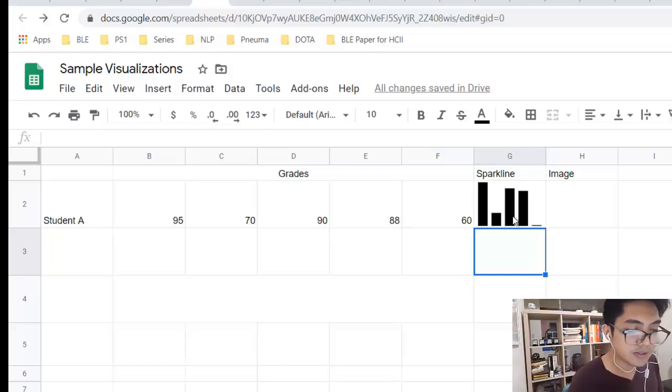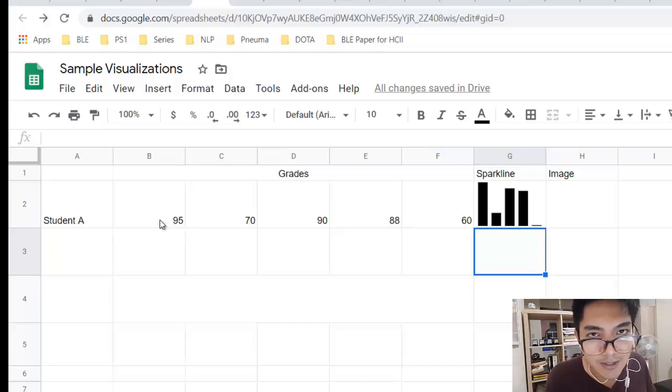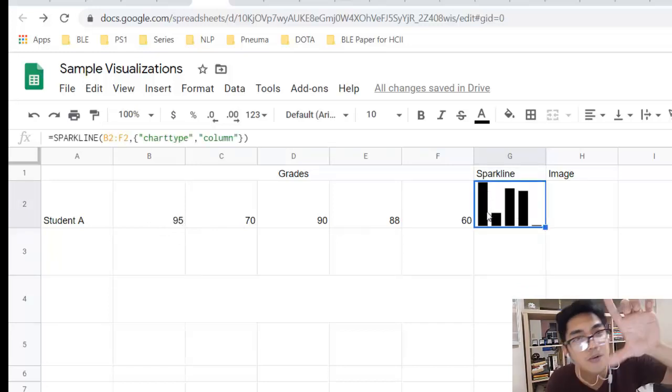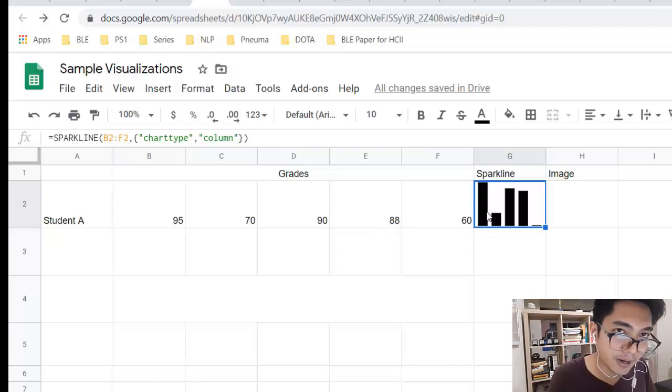It's a variation of the Sparkline graph. So let's try to analyze this one. Notice that 95, because it's the highest number, is automatically selected to be the maximum value, or the maximum vertical length of one bar. Sometimes that helps, sometimes it doesn't. Look at 60. It's the least grade value that we have, so it's automatically at the floor of the space where the graph is generated.